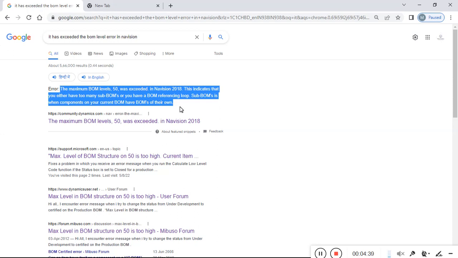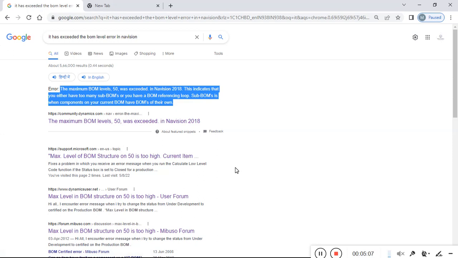This is a version, so ignore the version reason. But in Navision, this indicates that you either have too many sub BOMs or you have a BOM referencing loop. Sub BOMs is when components on your current BOM have BOMs of their own. And you can also search multiple references.